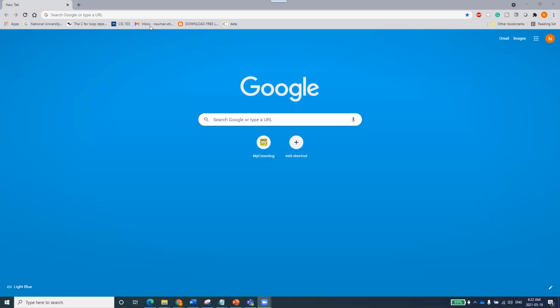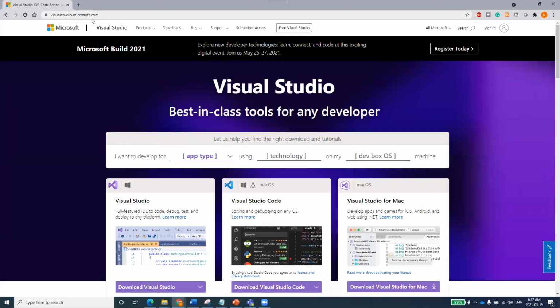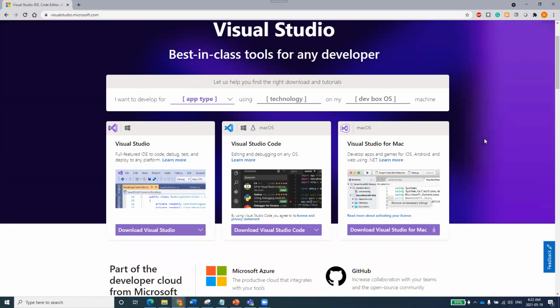This video will have two sections inside itself. The first one will be the installation, and the second one will be some of the introductory concepts of programming. To install Visual Studio, for those who are doing it for the first time, you just go here and type visualstudio.com. It redirects you to visualstudio.microsoft.com, which is the area where we want to land, and we'll discuss a few things about it.